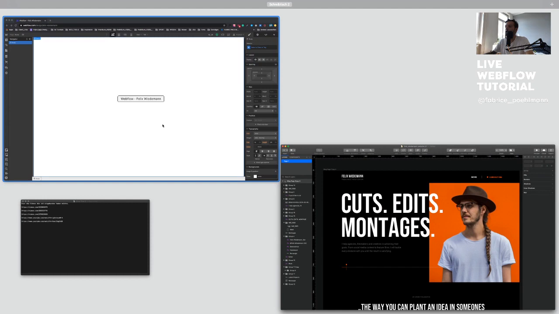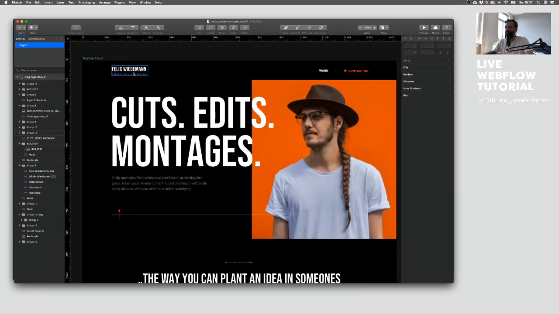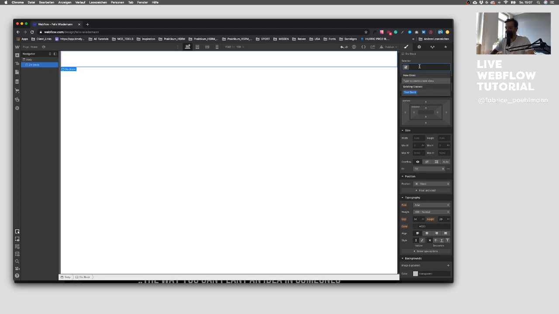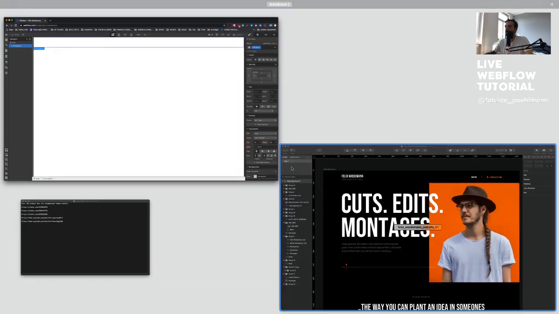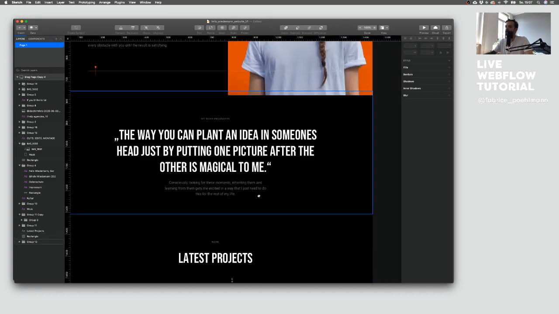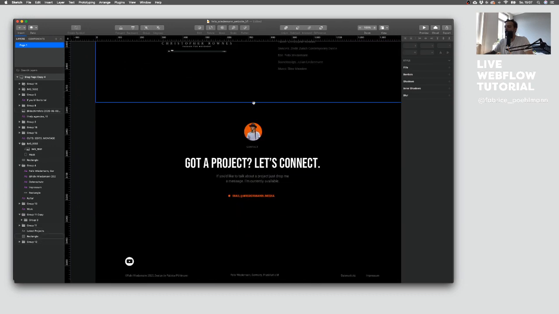Anyway, let's start building the navigation bar up here first. Let's start with a simple div block. First of all, we give this thing a class called navigation. This whole navigation is the wrapper of everything that is inside over here. We have this, I would say, logo, and we have these two links. These are just simple anchor links. When you click this one, you will scroll down over here. When you click this one, we will jump over here.